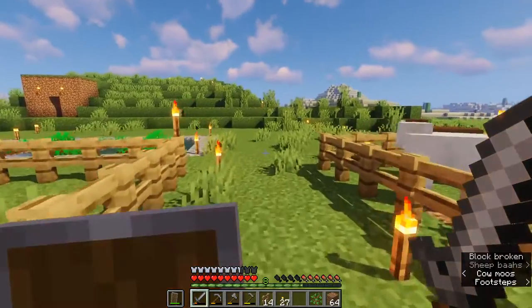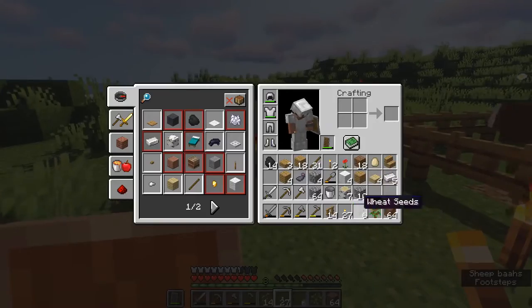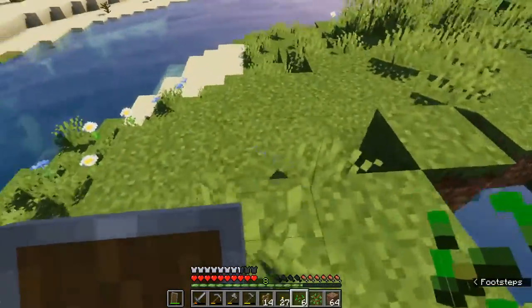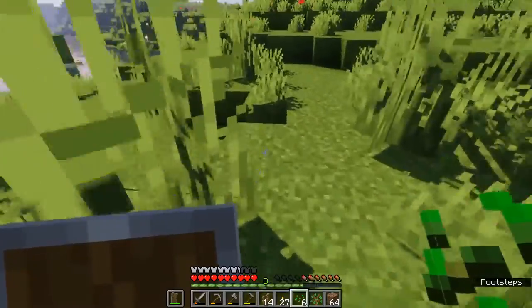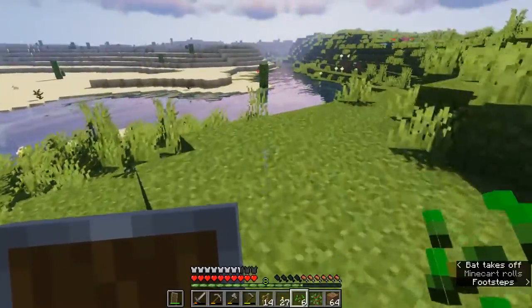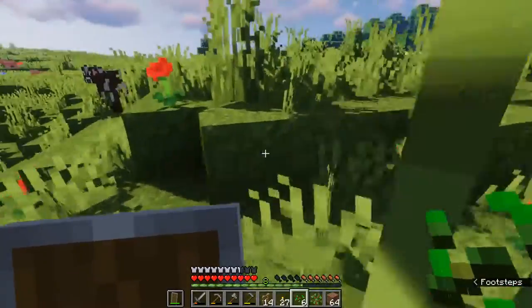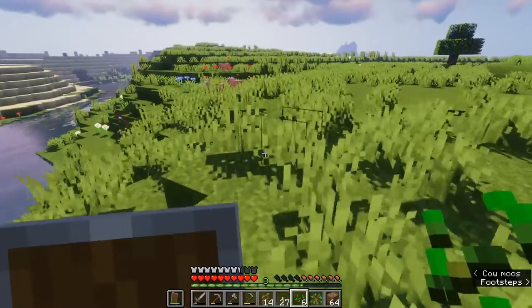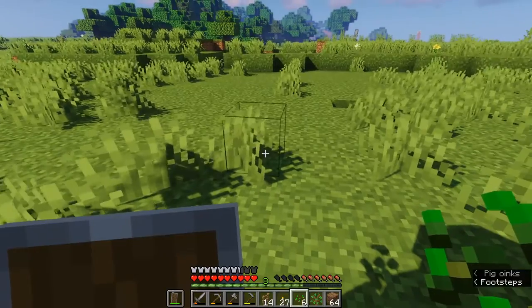I do want to try to find some ducks here, so I'm going to put these seeds here. One of the illagers has a big banner on the top of his head. It looks like a tribal headdress or something like that. That indicates that he's a captain. And if you kill him, you'll get a debuff called Bad Omen. And it lasts for a few hours in game.